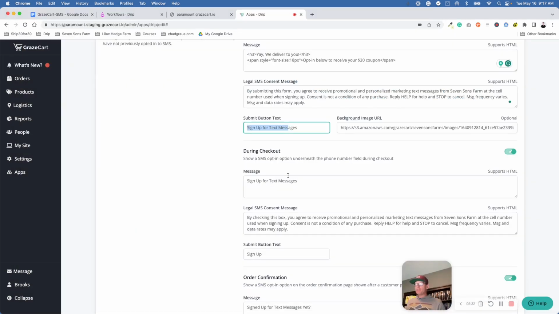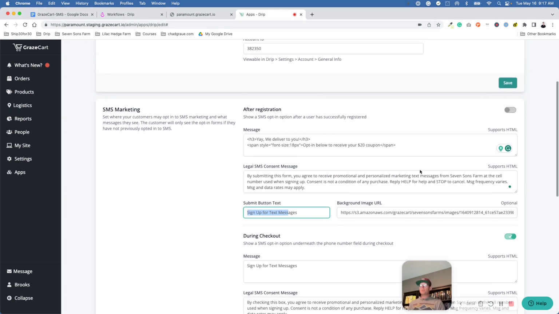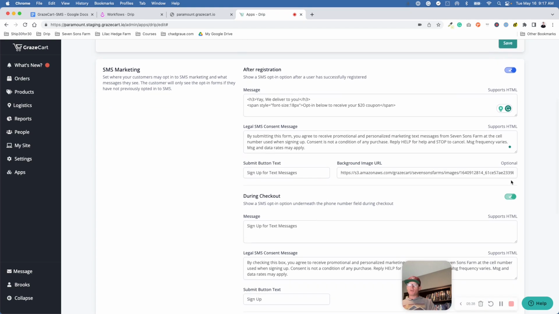So that's really it. It's just a matter of choosing which of these options you want to have enabled on your site to be able to collect SMS at registration, checkout, or confirmation, and making sure you get the legalese from the Drip website, or wherever else, maybe you have an attorney that you want to consult.